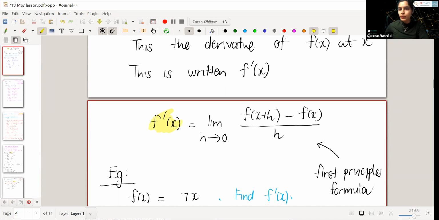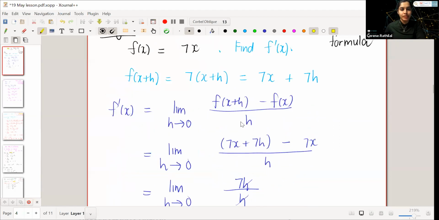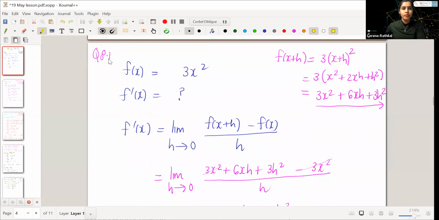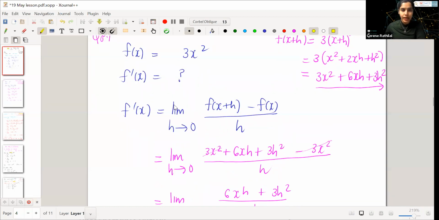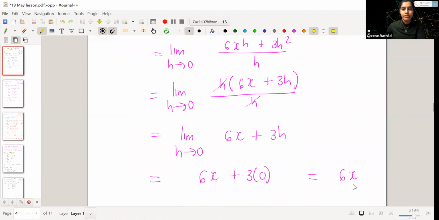From that point onwards, we had gone through a few examples where we had been given a function f of x and we were required to find the derivative, meaning we needed to find f prime of x using the first principles formula. And that meant that we needed to evaluate limits. So that's what we had reviewed. Another example was from a past paper, question 8.1 from the 2021 paper, I think the June paper, where we were given that f of x was 3x squared and we computed the derivative. All of this is in the video that's already available to you on YouTube. We saw that the answer was 6x.